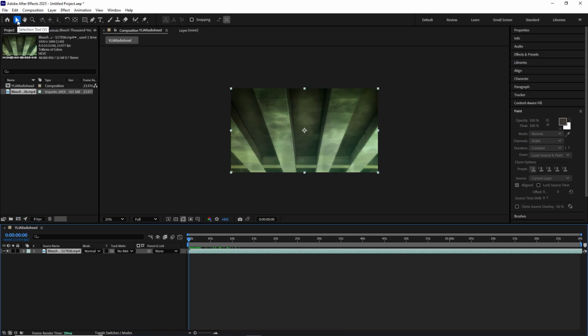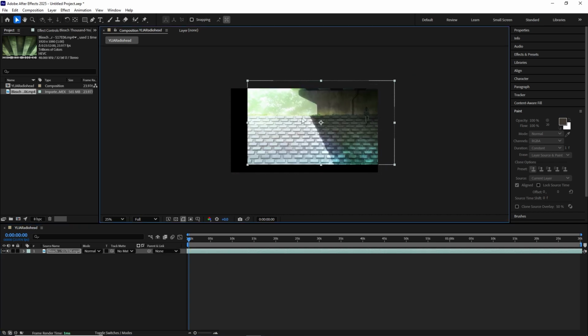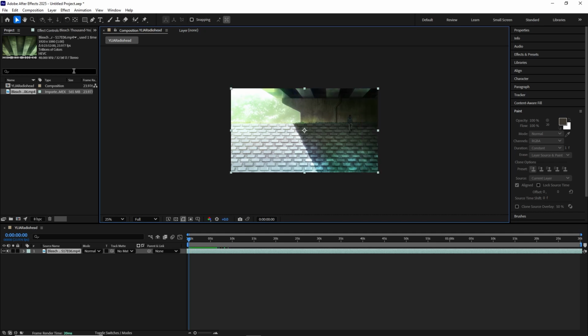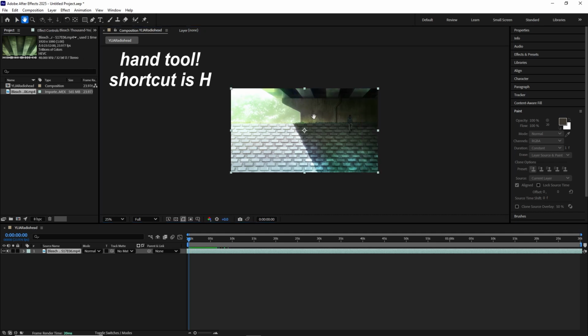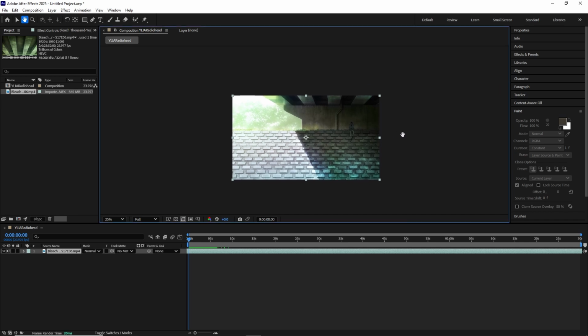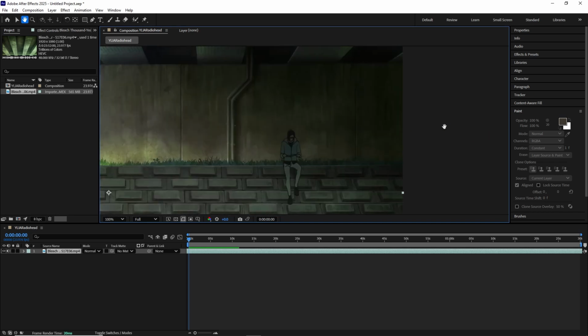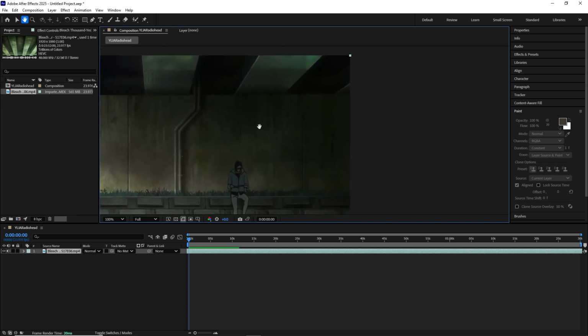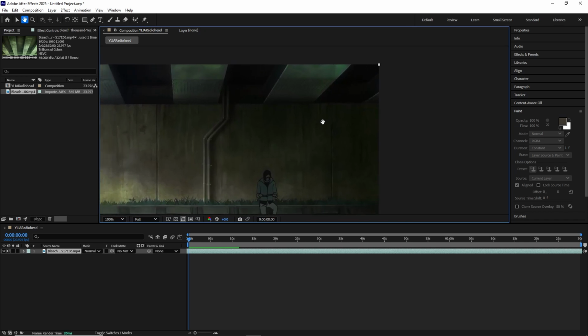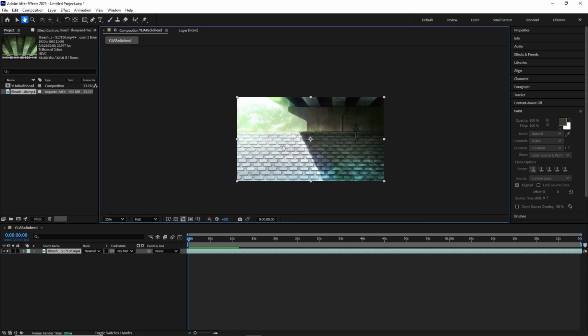I'm just gonna go briefly over the ones that you'll probably use the most. First one, obviously, is your selection tool. This is literally just like a mouse, I guess, is the easiest way to say it. So when you're clicking things, dragging things here, it's just gonna be on your mouse. Next is the hand tool. This is kind of useful. You can also always just press down on your scroll wheel, and I think that shortcuts it. But if you want to move your screen, like let's say I want to work on this half of my edit, but I don't want to drag the actual video, I can just use the hand tool for that. So it's kind of useful, but you won't use it a lot.